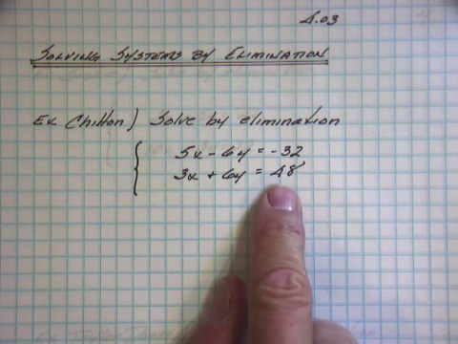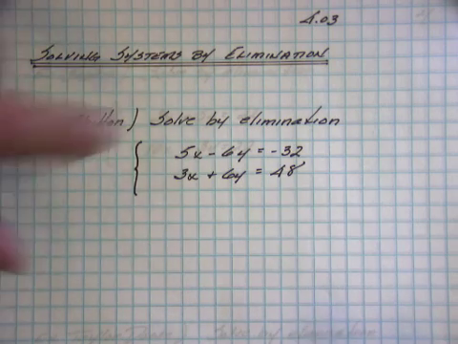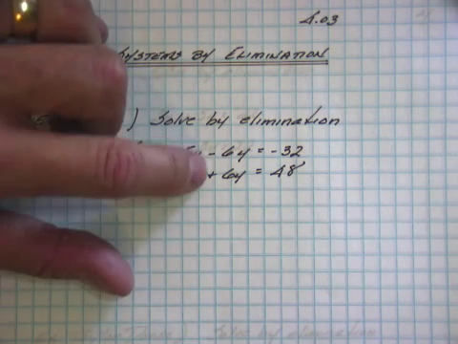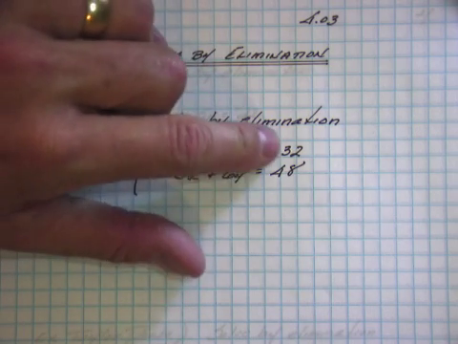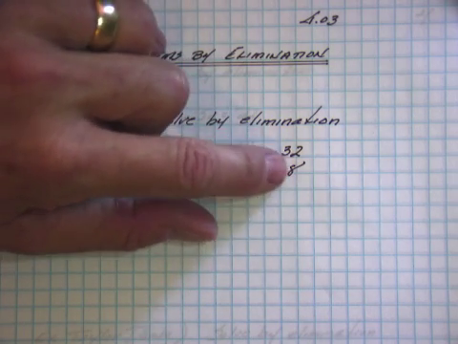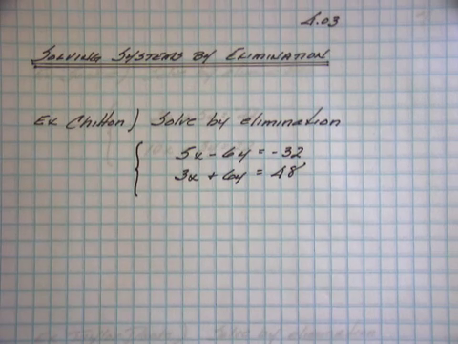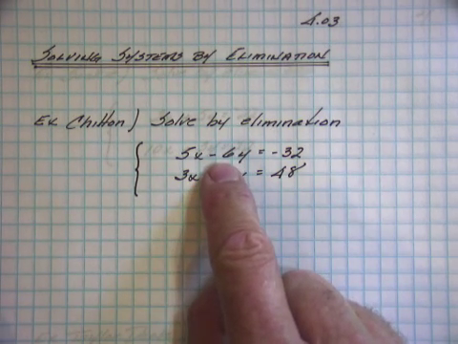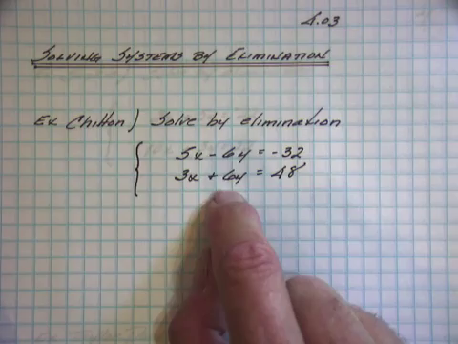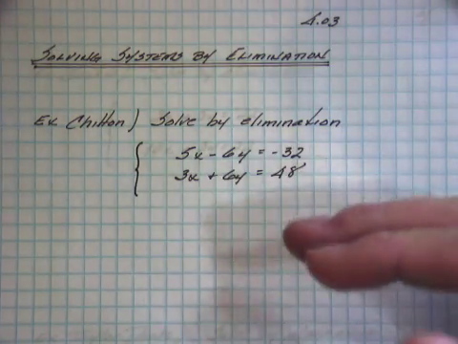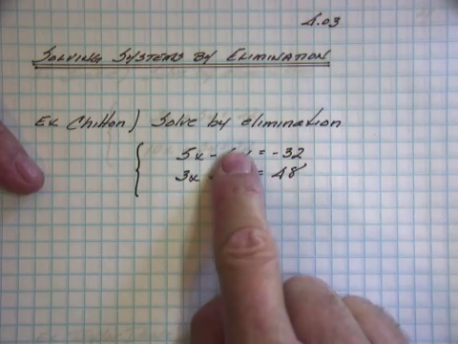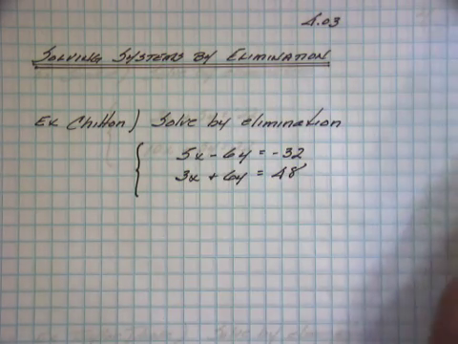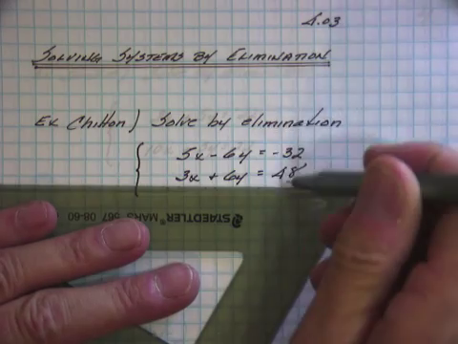And I noticed something right off the bat, and that is everything lines up perfectly. X terms line up, operations line up, y terms line up, equal signs line up, and the constants, they all line up too. There's also something else I noticed. I have a negative 6y and a positive 6y. Well, what I can do is if I add these two equations together, that'll eliminate the y's. See, watch what happens here.